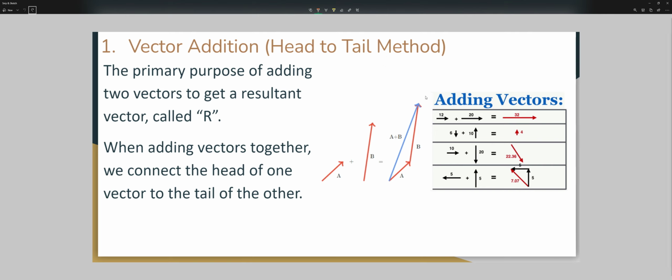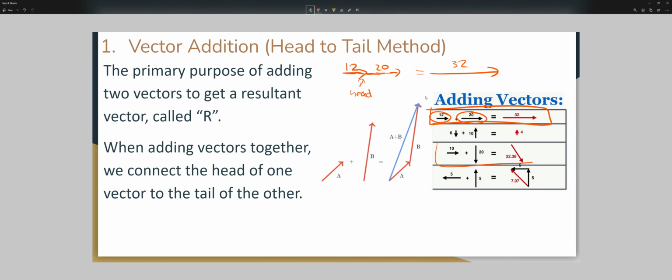So how do we properly add two vectors? Let's take a look at the first example. We have a vector of 12, and I want to add another vector of 20. Well, how do I do that? I have to connect the tail of this vector to the head of this one. So this would be the head of the first vector, and I'm going to connect the tail of my next vector to the head. I'm going to name this 20. And what do we get when we combine these two vectors? We get a combined vector of 32. 12 plus 20 gives me 32. I'm not drawing this to scale, by the way.